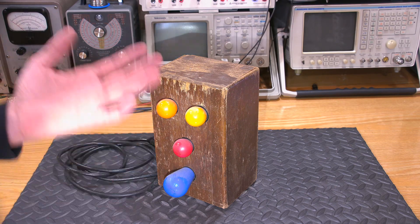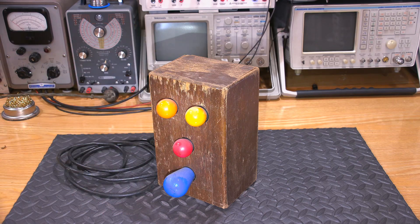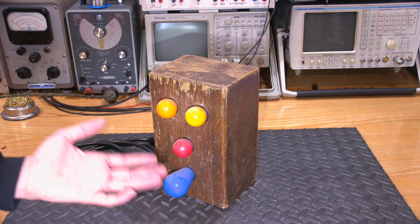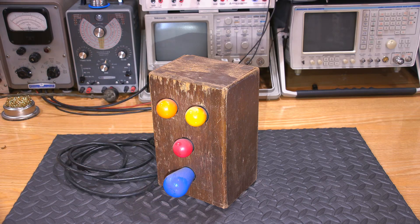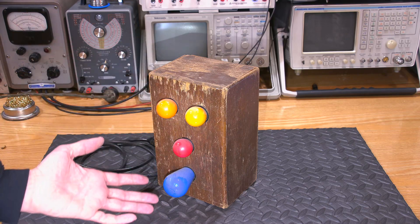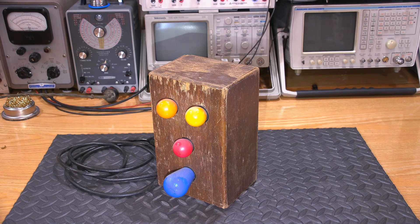Now that just makes this thing really creepy. It looks like some sort of clown face and it's an evaluator. What is this thing supposed to evaluate? You heard the thing buzzing — it's got a buzzer in it and all that kind of stuff. Creepy factor ten. What do you want for it? We worked out a price and here it is on the bench. So let's tear this thing down and see what makes it function and maybe we can figure out how this thing evaluated things. Hopefully the evaluations that this thing made didn't lead to any crazy decisions.